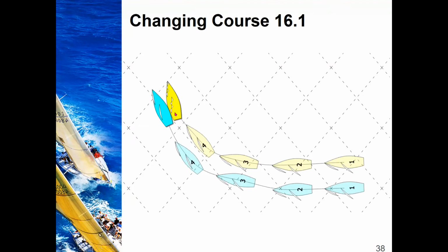So yellow is thought to have done everything she could here to keep clear, and blue keeps coming and makes contact. And it could be found, I'm not saying definitely, there could be some other things involved here, but blue would be hard pressed in a hearing if this scenario was found as a fact by the jury.